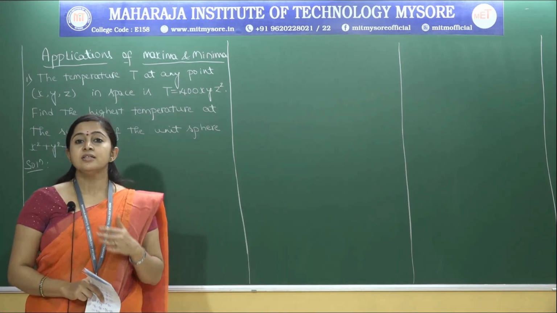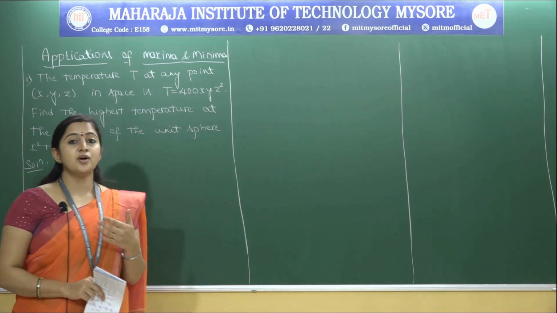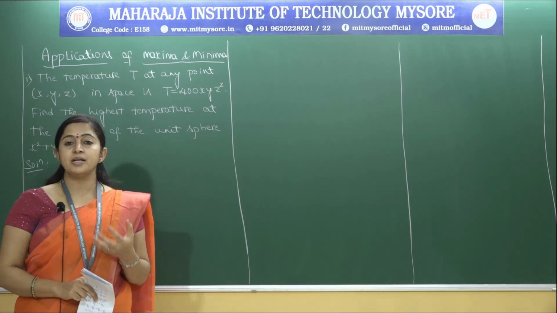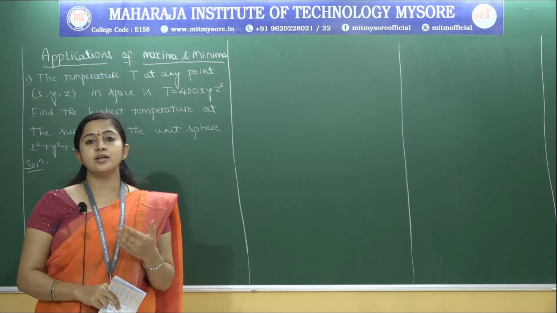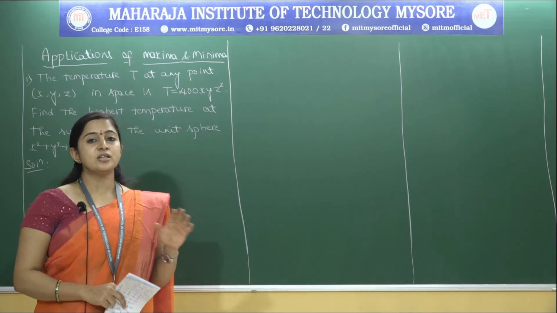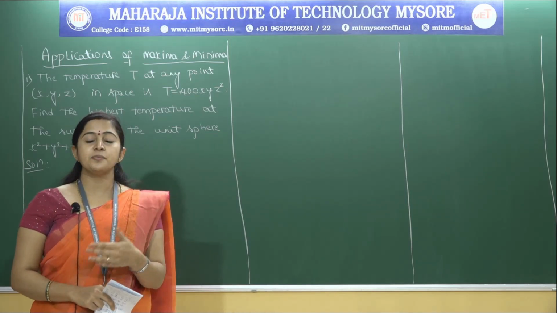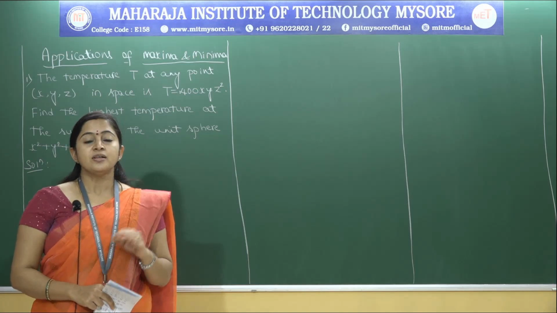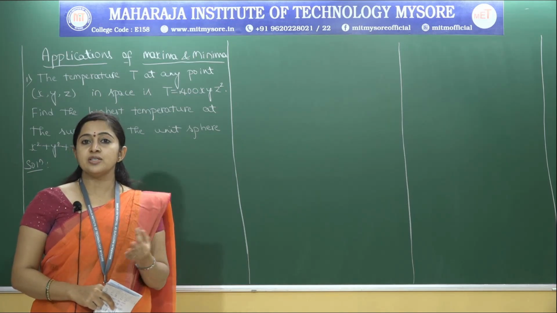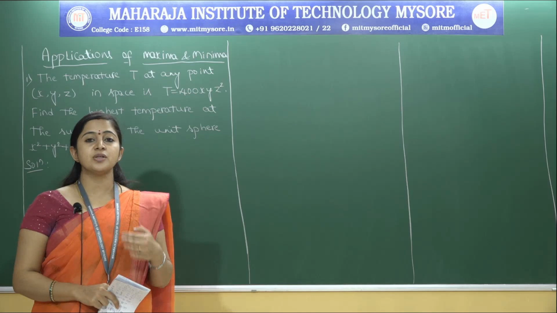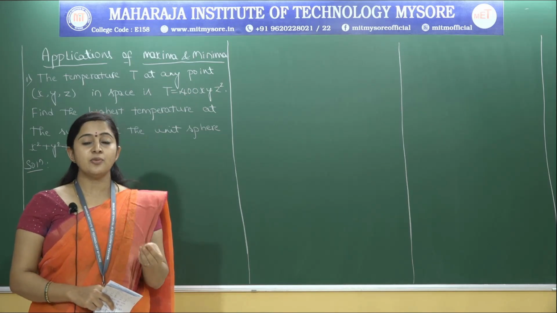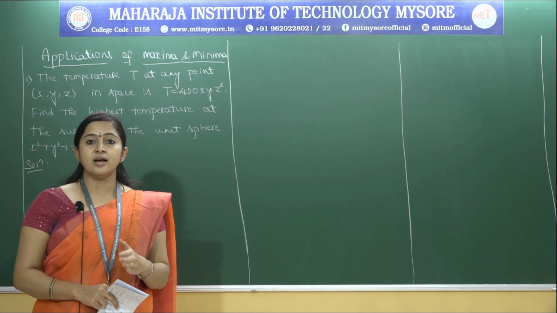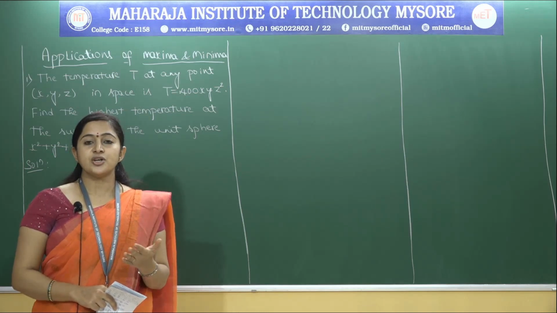condition. Here, since the condition is given, we have to use Lagrange's multiplier with one subsidiary condition. First, as usual, you have to construct the function f using the condition x squared plus y squared plus z squared equal to 0. Then form fx equals 0, that is, differentiate the given function with respect to x, with respect to y and with respect to z. Then equate to 0 and solve that. You will get the stationary values.